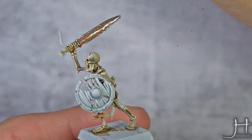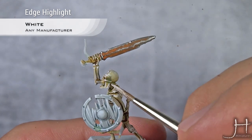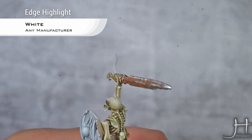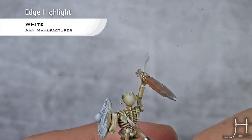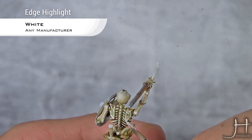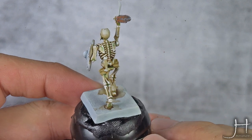If during this step you mess up any of the highlights of white, just go back to white and correct them. And with that last step done, the bone is finished.